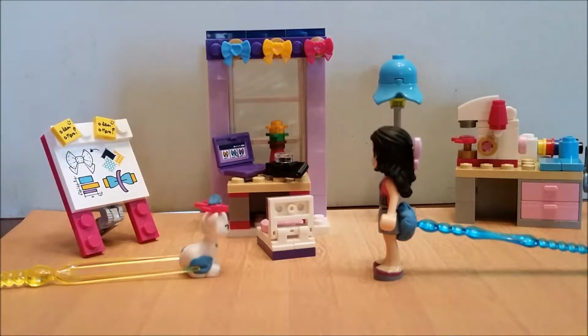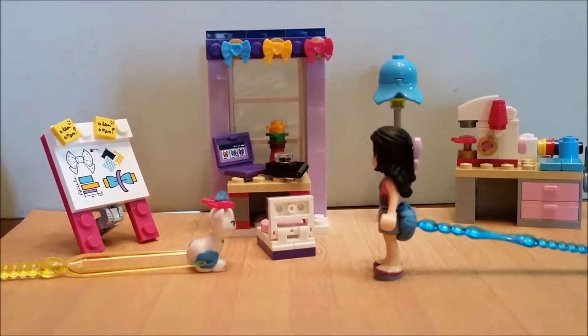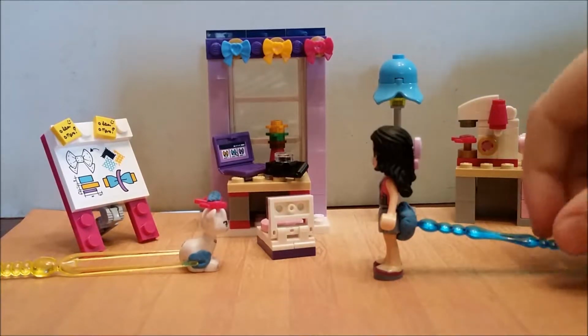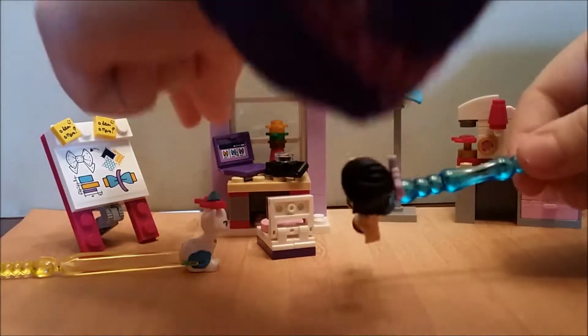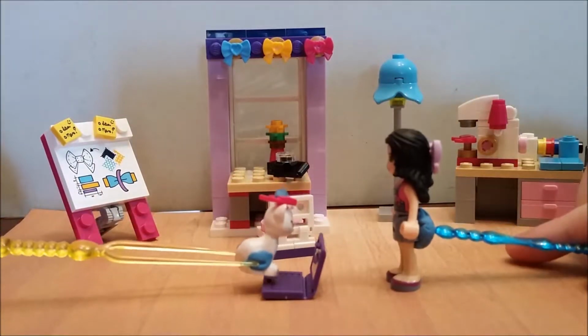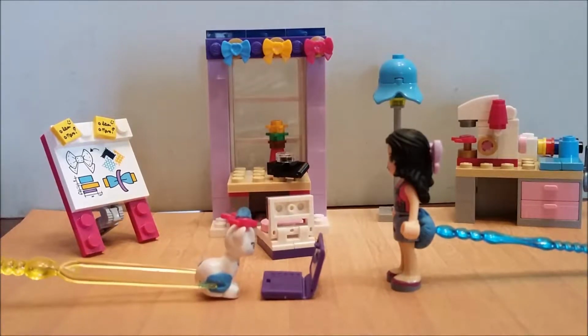Emma, mine is blue and your favorite color is yellow. Maybe I'm thinking the yellow would really pop against my beautiful white fur and my little pink nose. It would add something to my diva-ness. No, I would like you to look up on Google which design of blue you would like. Oh, look at all those choices.